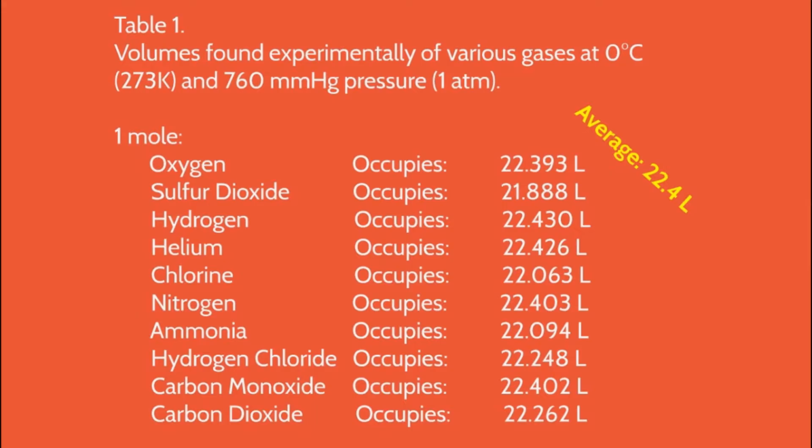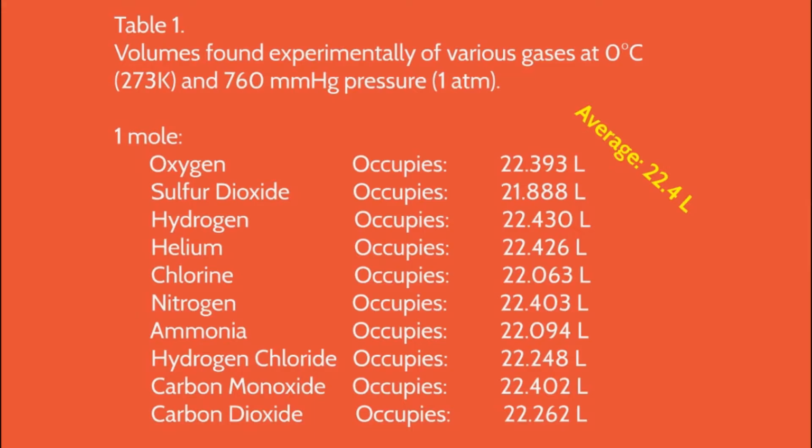Use the same formula. And what they did, they found out that the volume was all very, very close together. When you average all these guys together, you get 22.4. That's where they got the volume from. So it's an average number. On average, this is what 1 mole of gas does, even though each gas does something a little bit different. I want that to be pointed out. But they're all very close to 22.4.